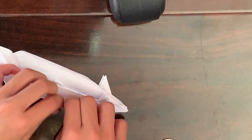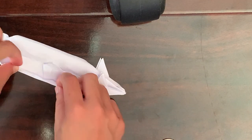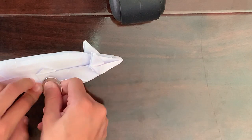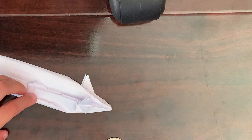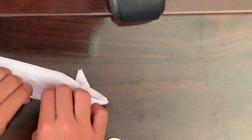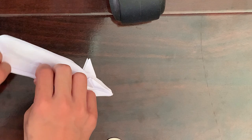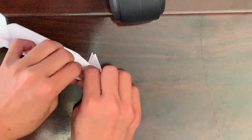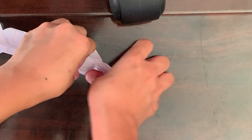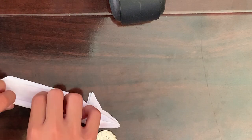Gonna be very thick and hard to fold. I'm sweating because of this. Oh yeah, I even tried standing on this to make it flat. But that kind of helped, so I'm gonna try that.